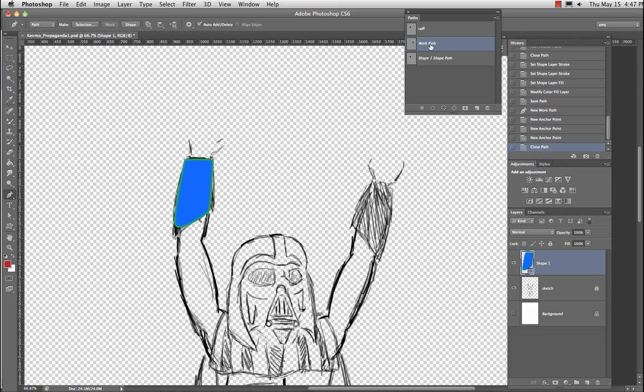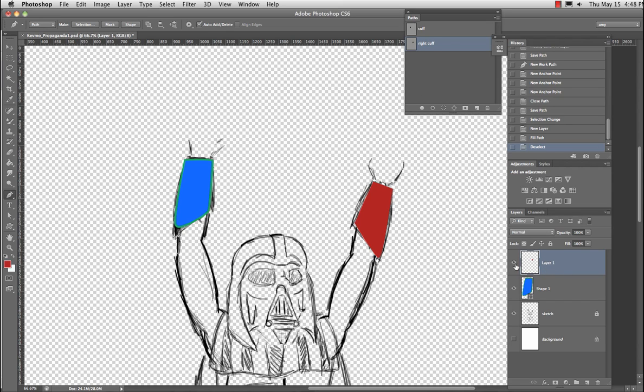Why would you do this? Well, for this project, this may not be the best way to go, but it's definitely an option. If I do this, I can select it, okay, and I could always edit fill. I could always, with right cuff selected, on a new layer, hit stroke or fill and do that, Command D. So you've got two options there, and then you just want to make sure that you name the layers.